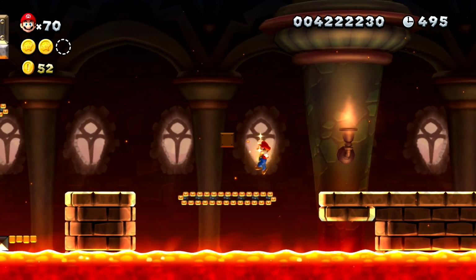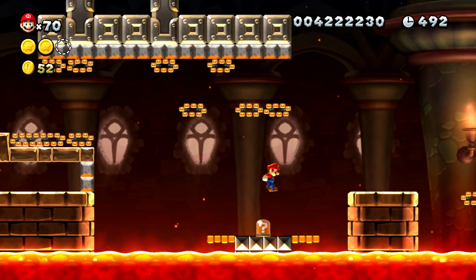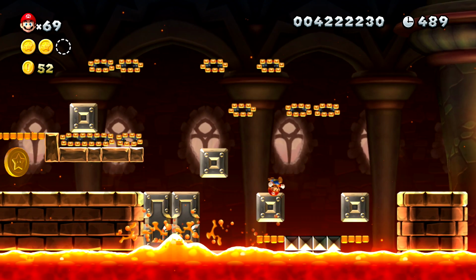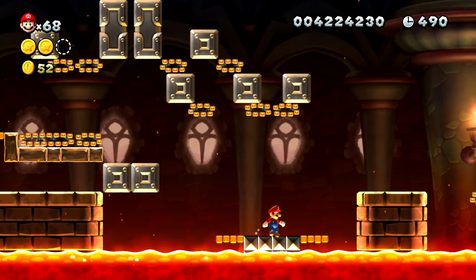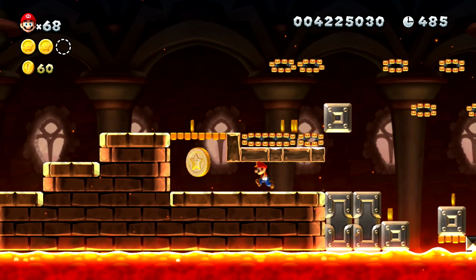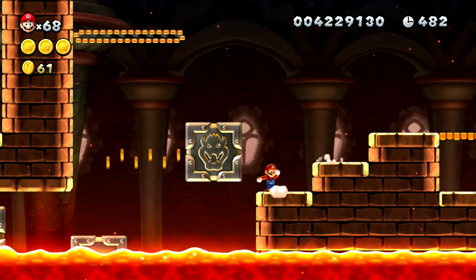Oh gosh, get it, perfect. So let's try this again. Let that stuff fall. Oh no, oh my gosh. This, it's tougher than it looks when everything falls at once. You sort of panic, you don't know where to stand. Ugh. Okay, so we gotta let all these blocks fall except for the very last one, which is right here. Go, go, go, go, go. We got it. So there we go, there's star coin number three.